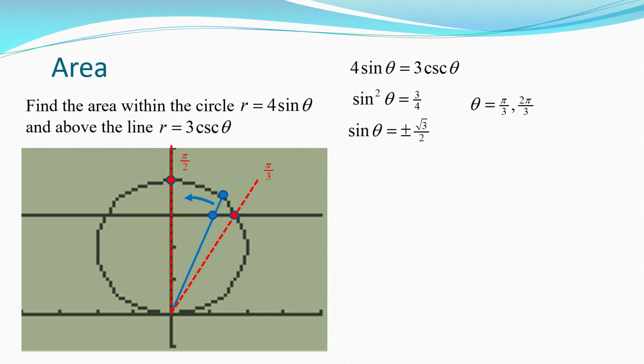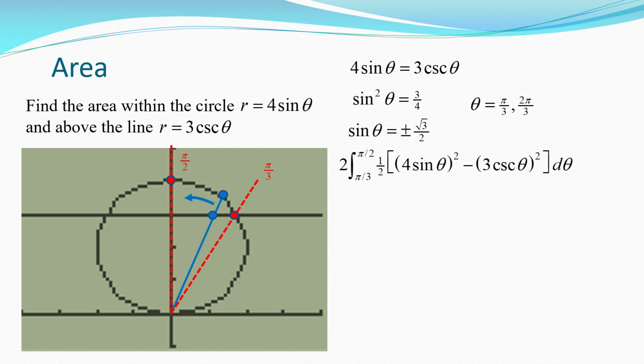Once I have that, it's actually fairly easy. Because the two regions that are overlapping are defined for the exact same angle range, I'll use only one integral. And since I want to use the entire region between the circle and above the line, I'll only go from pi over 3 to pi over 2 and double to get the whole thing. So it's 2 times the integral from pi over 3 to pi over 2 of 1/2 the difference in the squares of the radii, where the larger radius squared comes first.